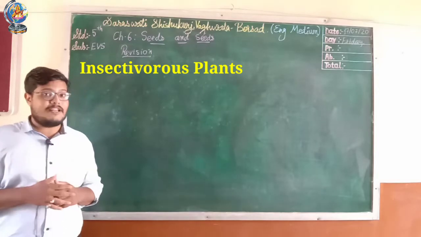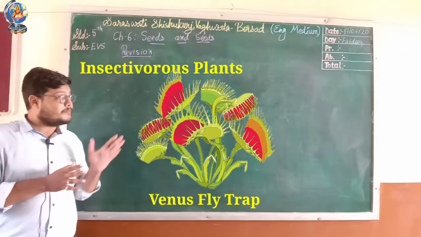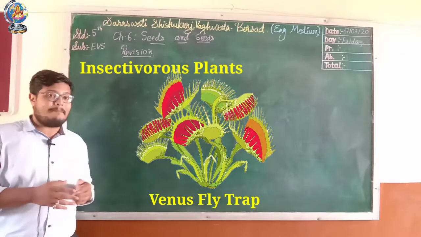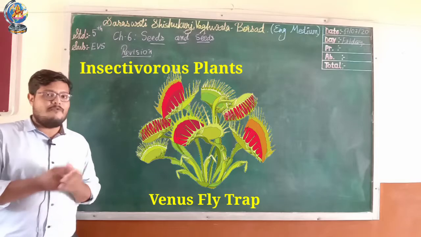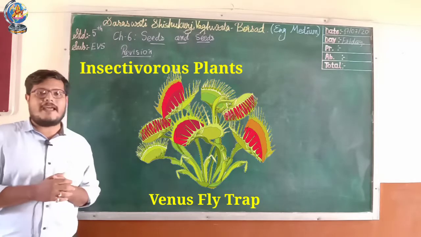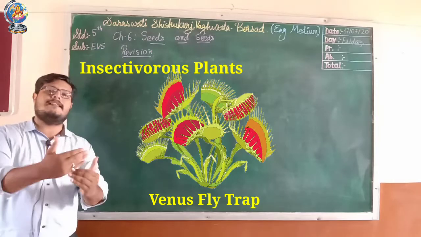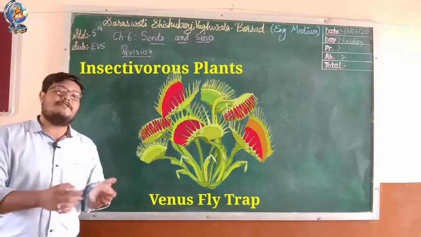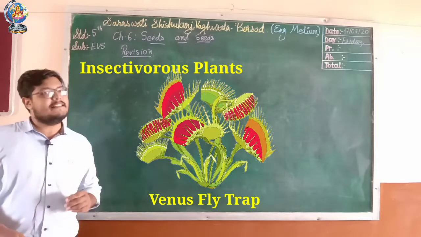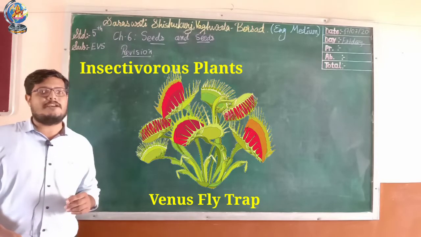Okay, second example was the Venus flytrap, right? It has two flap like structures, means 2 flap like leaves we can say, which are so sensitive. If any insect sits in the middle of that flap, it will get closed and then it will digest that insect. After that it will reopen. So these 2 examples of insectivorous plants we learn in this chapter.